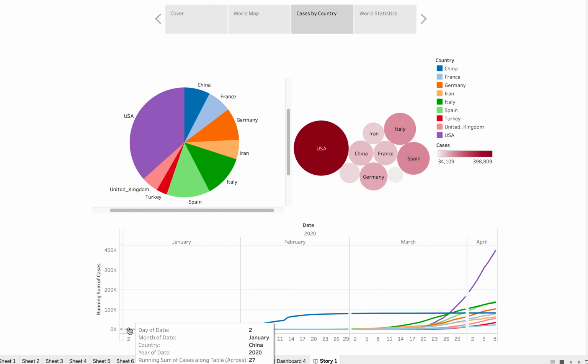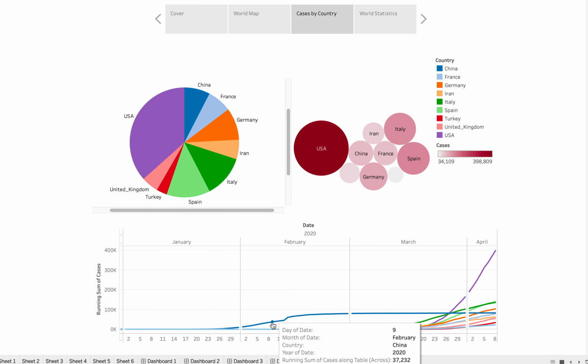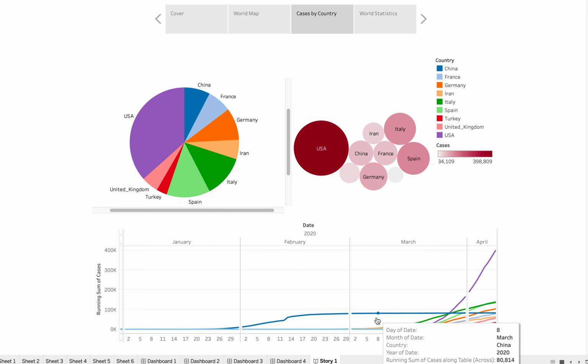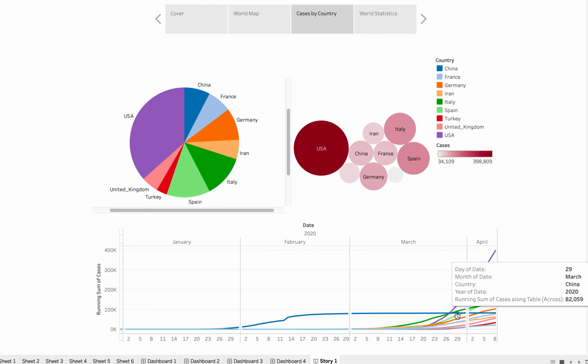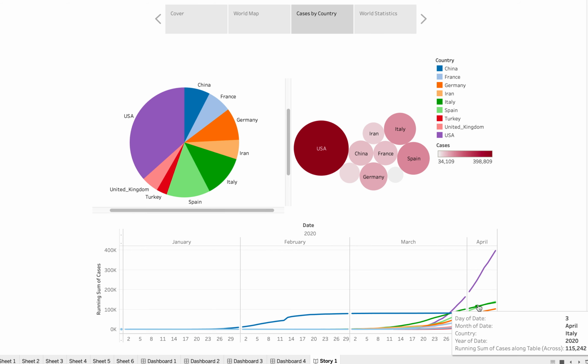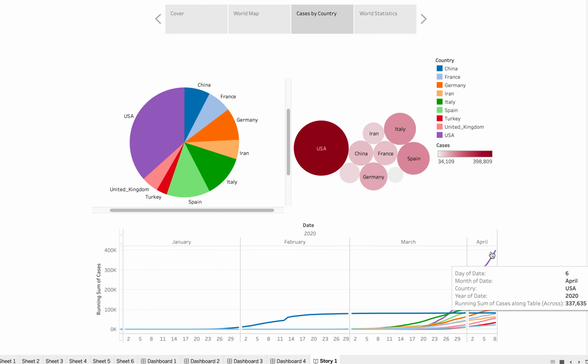You can see China, of course, was the first to start to gain cases fast in February, and then they supposedly leveled off into March, and then by the middle of March, cases picked up in Europe and the US. But towards the end here, you can see in Italy and Spain, the curve's starting to flatten. Unfortunately, you don't see that up at the top with the United States.